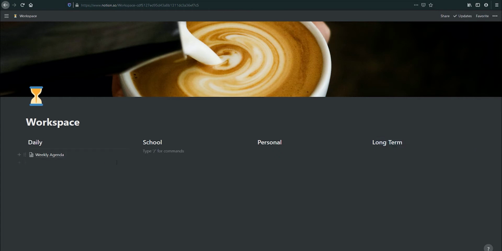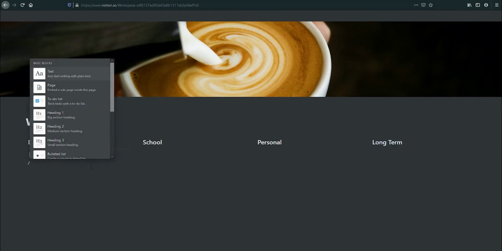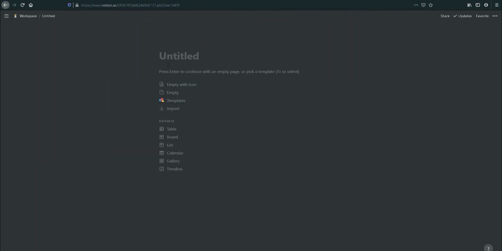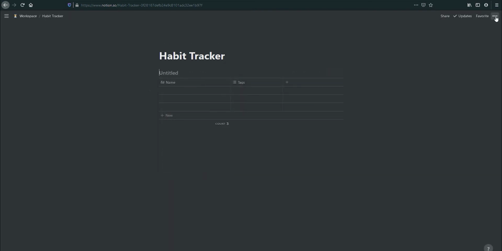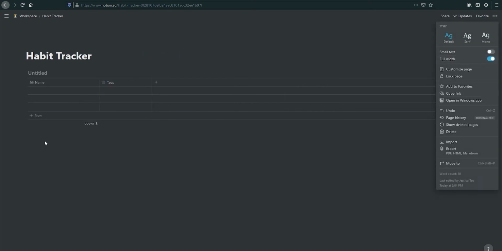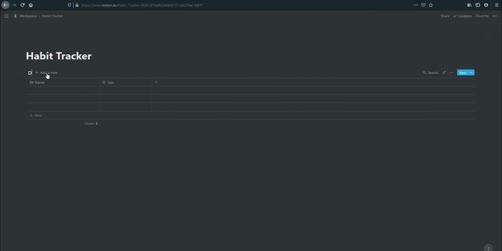All right. So besides my weekly agenda, I also want to make a habit tracker. With my habit tracker, I'll have an inline table. First, this will be my daily habit tracker.